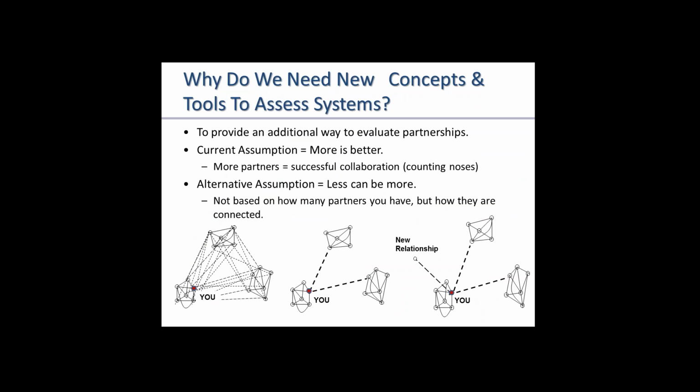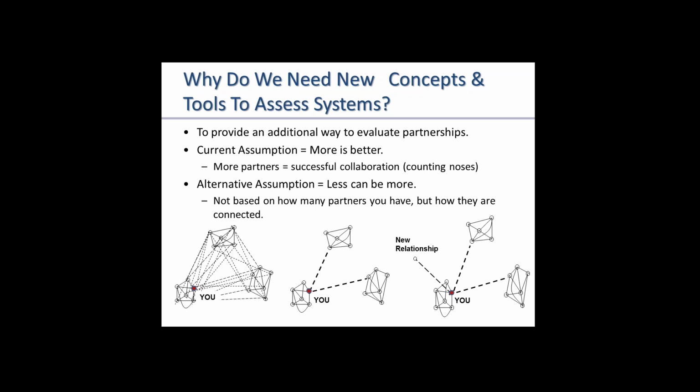Some folks call this counting noses, meaning that what happens is, for example, a grant is made to a coalition or a group. Let's say they come together and in 6 months they need to report their progress, or maybe a year later, and what they do is they end up listing partners. And so the only way to really show progress is more partners and more meetings.